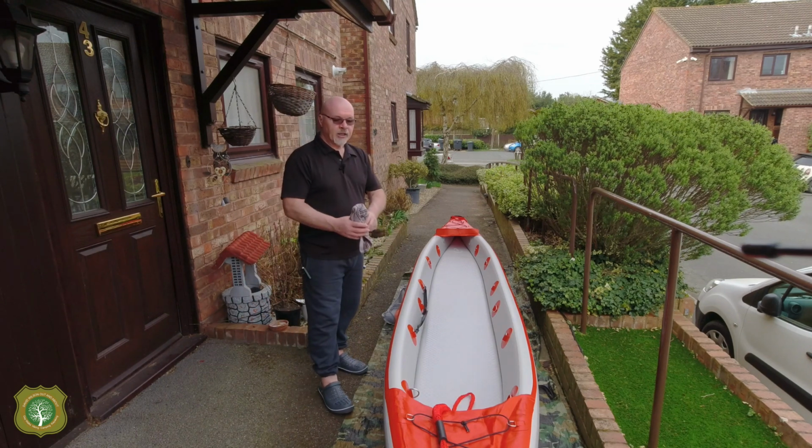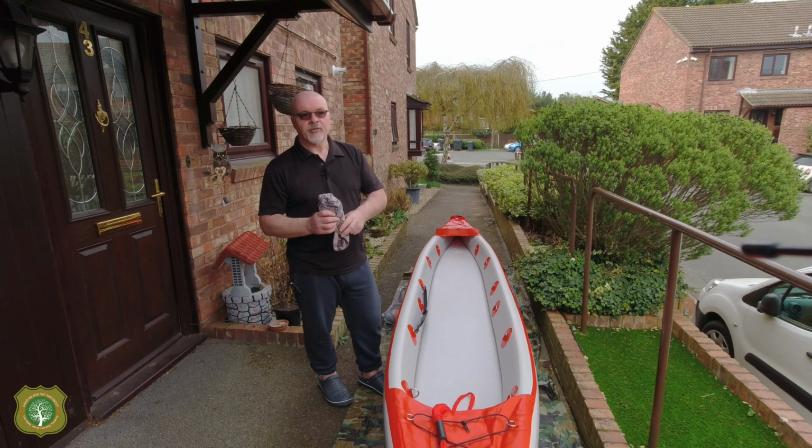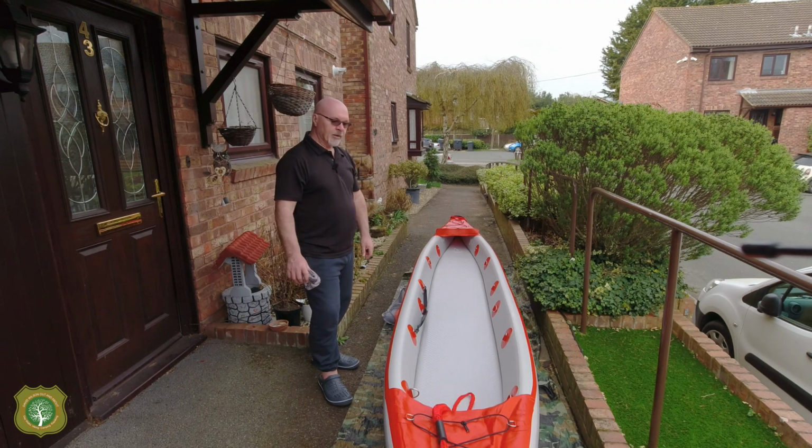So I would suggest, and as I said, the Inuit one fits absolutely perfectly. I don't know how much they are now, they might be £5 or whatever from Decathlon, but it's well worth investing in one of them and carrying it with you.